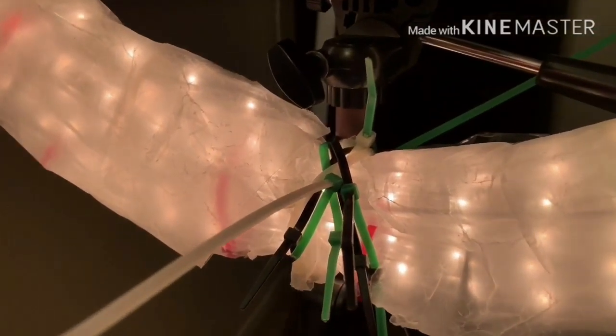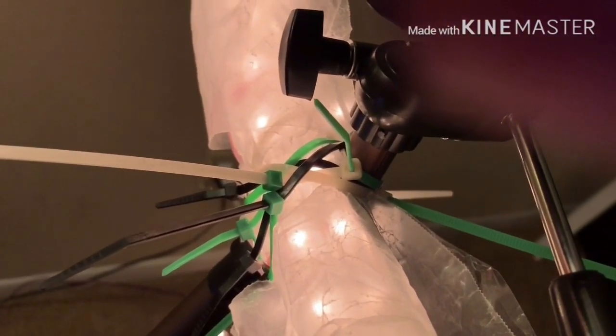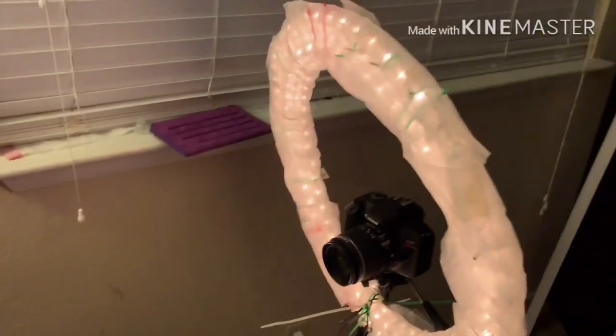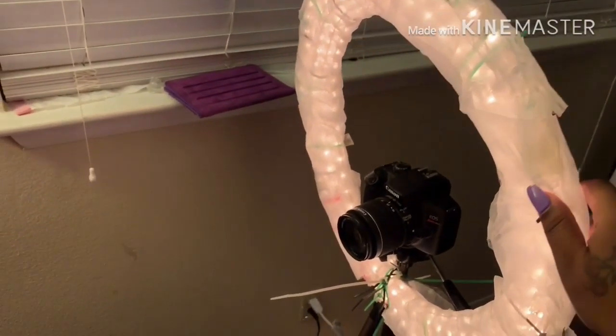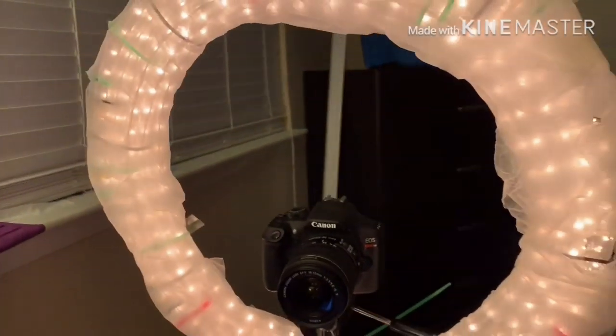So how I have this, I'll probably end up cutting this, but whatever. I did this over and under type thing so that it can stay on my tripod. I'm really praying and hoping that it's not too heavy and it ends up bending my tripod. I did a video on this tripod and it has not let me down yet, but that's just when my little camera was on it. If I hold it at this angle, you can see it has a little gangster lean to it. I'm gonna try not to touch it anymore.